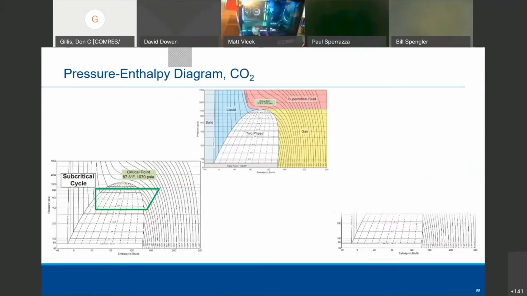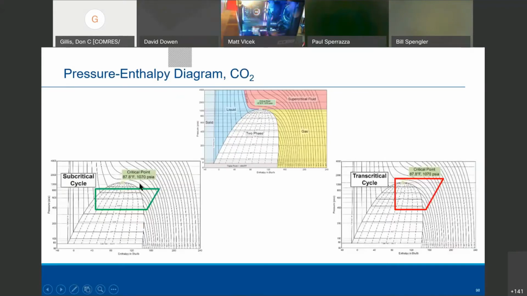This is just going to show some enthalpy charts, and I'll walk through these with you. So here's our critical point. Again, it's talking about our temperature. This is our two-phase area. At 87.8 is the last point where we have liquid and vapor together. Above this, we have a supercritical fluid, okay? The PT charts no longer work. So if you were to go to PT Pro or any PT chart with CO2 on it, you would see that it would stop at this pressure, 1055, at the critical pressure, okay? So anything below this, again, is our subcritical area.